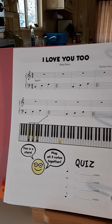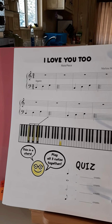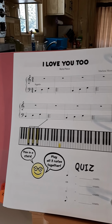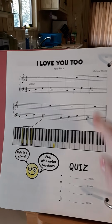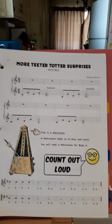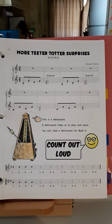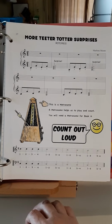I love you too. Here we go. The broken triad followed by the solid triad all together. Teeter-totter surprises. The metronome is becoming more obsolete now. A lot of electronic pianos have the metronome already on the piano.